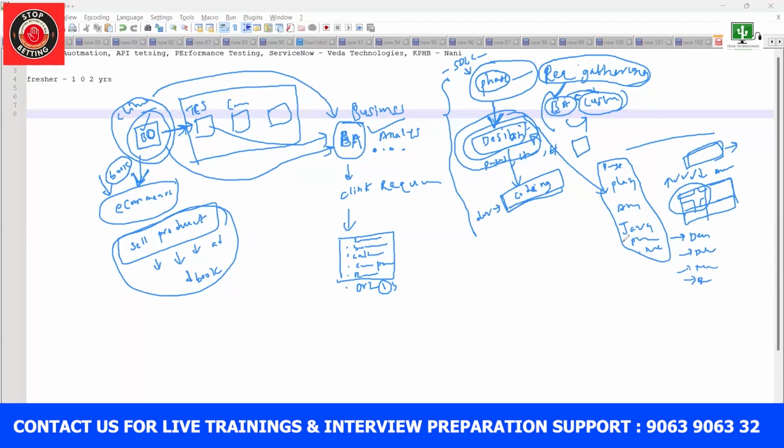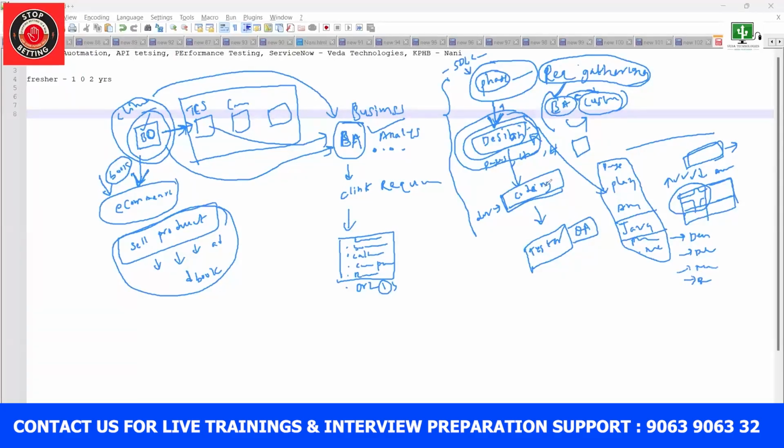Let's say if it is a Java application, they will develop it based on the design phase and the requirement from the customer, and hand it over to the testers. The QA team will be involved here.